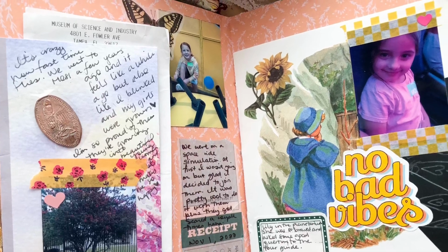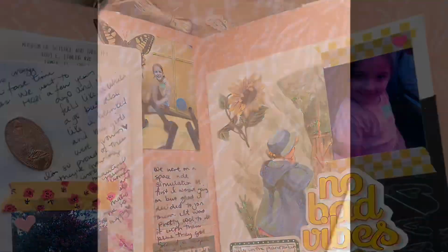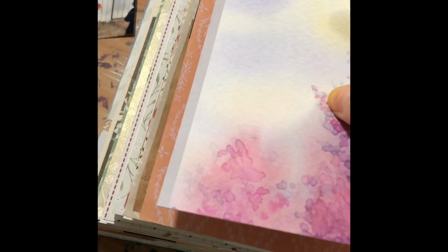Hello everyone, today is going to be a quick video on how I have this formula that I use to do EC journaling pages. So the first thing you want to do is collect your ephemera and pick a page that you want to work on.